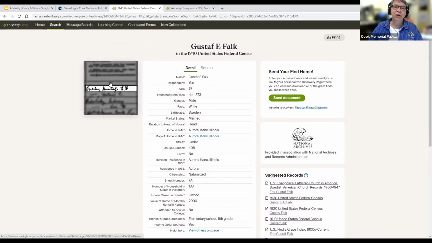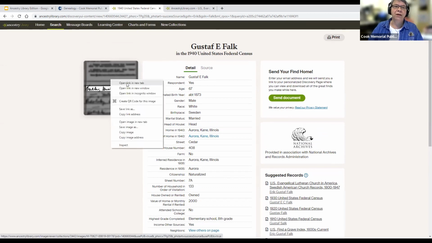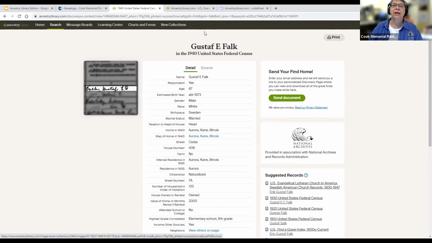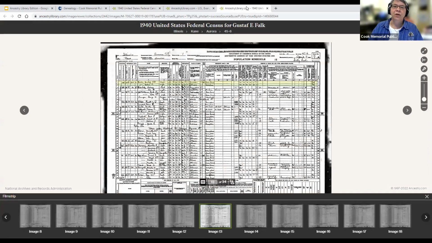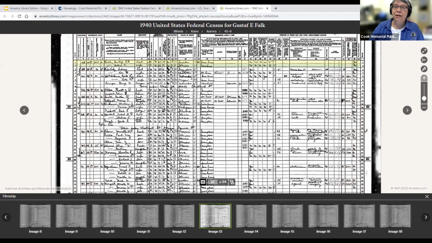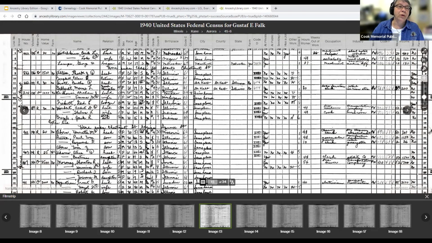And it gives you a link to click here for the actual census, which I'm going to do with my trick again, opening it in a new tab so I don't lose my place here. And when I click on this, the picture for the 1940 census comes up, and Ancestry has helpfully highlighted where my people are. Again, I'm going to use this navigation over here to make it bigger, so we can read it.